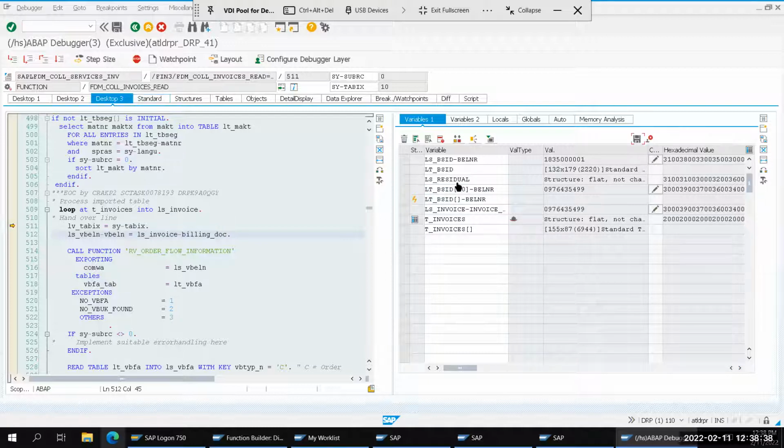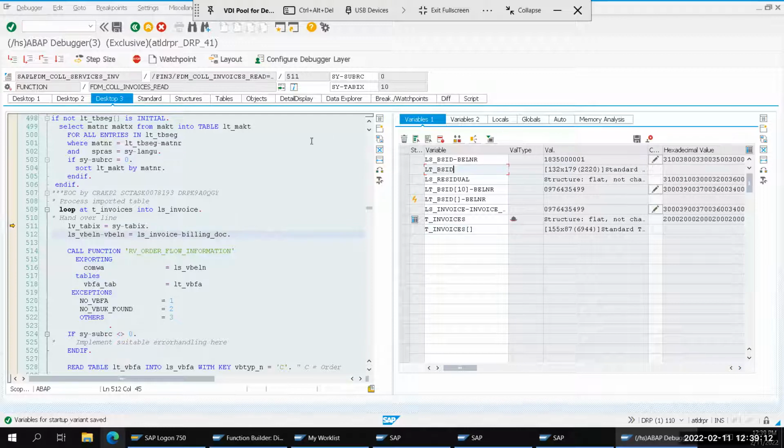If you save this, every time you run a debugging in your system, these variables will come. It will save this variable for your user. If you don't want that, you have to delete it and save, so that it will not come. If you want to do the same debugging repeatedly, do the save, and on the next run it will trigger there and the same variables will be there. That is why this is there.